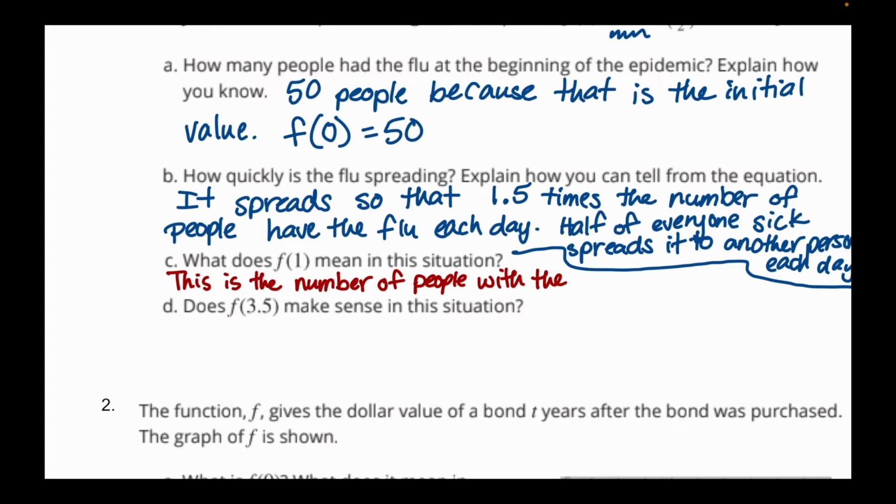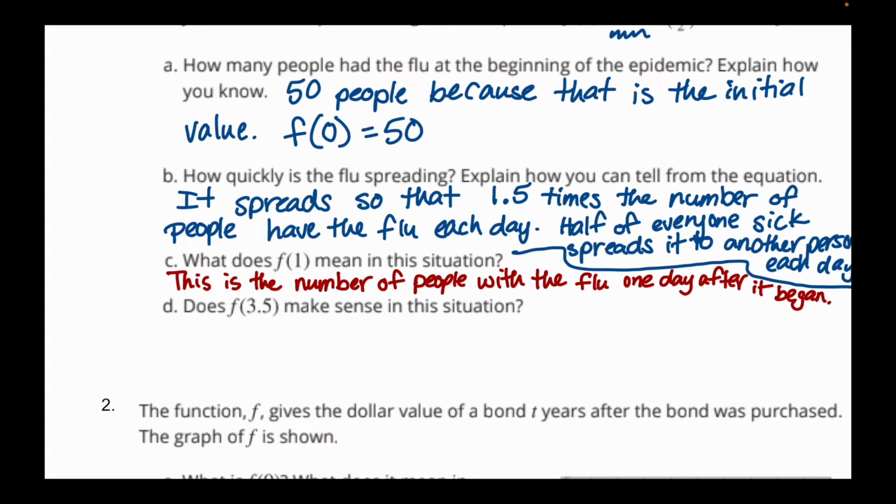It was difficult to not say on the first day, because the first day where the initial value is 0, this is one day after. The flu one day after it began. Do we know how many people that is? No, they're just asking what it represents. We could plug it in and figure it out.